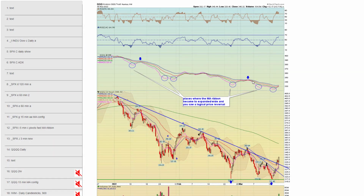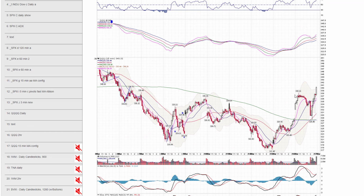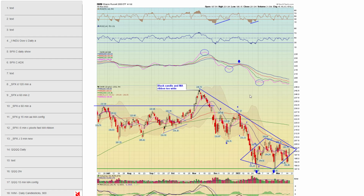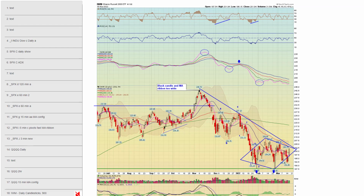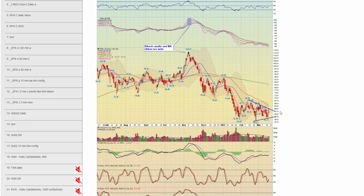Next, chart number 17. Here's the 15-minute chart. Essentially the same wave count look of the S&P. You have kind of a 5-wave move here, which is what you want to see. Next, chart number 18, IWM small caps. I actually meant to update this chart, guys. Let's go and move on to TNA instead. So chart number 19, here's TNA. Now this is the triple leverage ETF for the Russell, but notice you have a really nice coil setup here. So to me, this is a nice objective long setup.